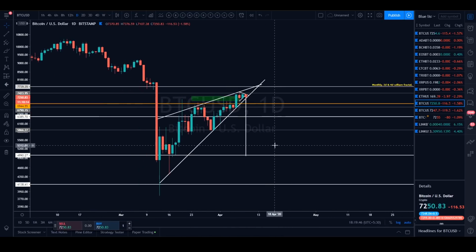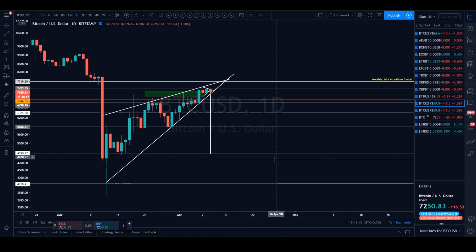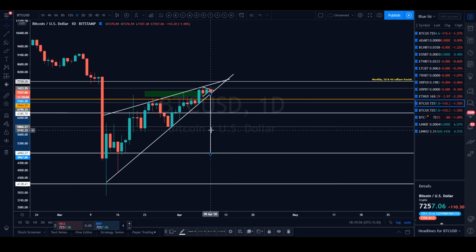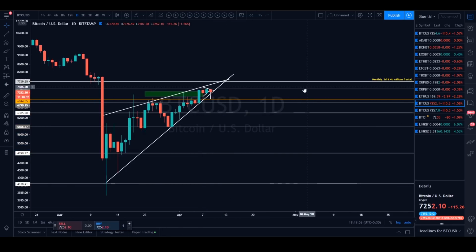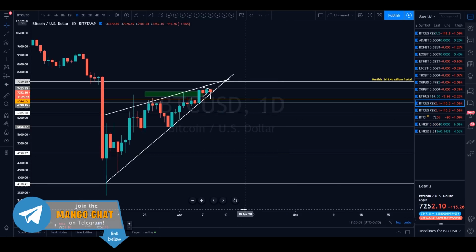So yeah, that's that for the pattern play here. But bear in mind, guys, that we do have some major lines of support before we get down there. Like I said, for those of you who watched my video from yesterday, these nice, beautiful, white, thick lines are monthly lines of support and resistance. They are very, very important, and they have cascading effects onto the lower time frames as well.